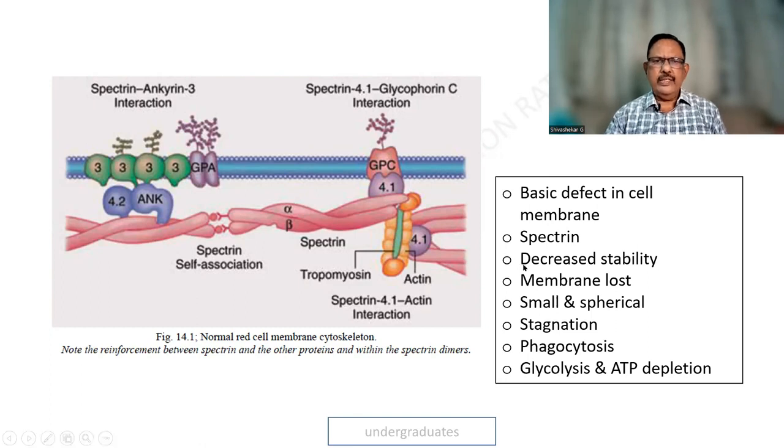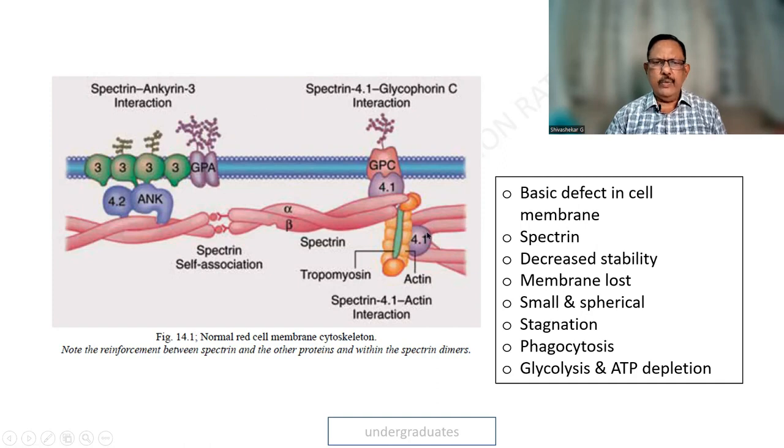When I talk about the red cell structure, this is the cell membrane and this is called the cytoskeleton. There are two structures which I should remember. One is called the spectrin. There are two of these, alpha and beta, they are intertwined and they act something like a cytoskeleton. They are also being reinforced to the cell membrane by means of 4.1 or 4.2 and Ankyrin. Therefore, a defect in any of this can lead to spherocyte formation.